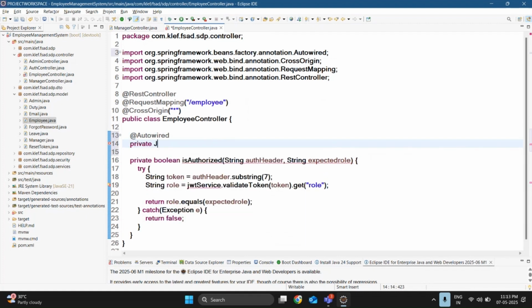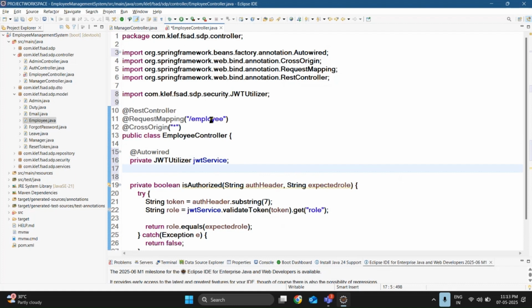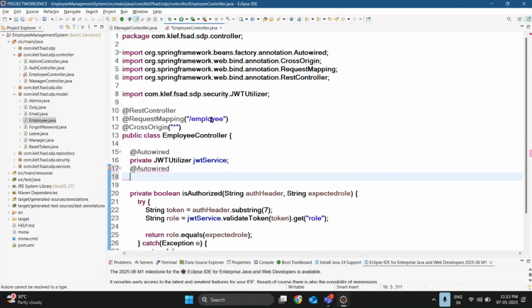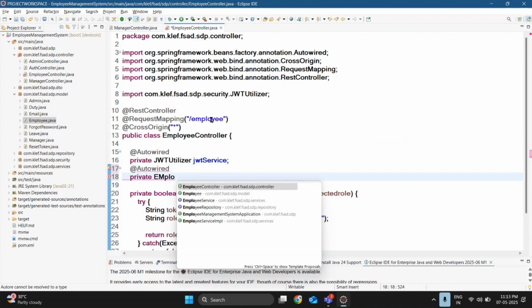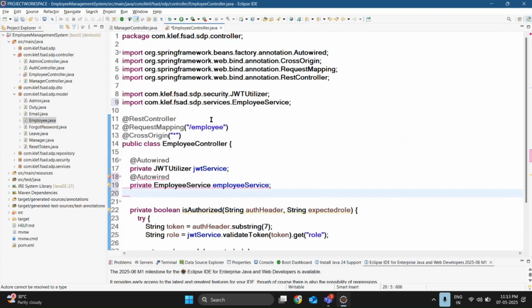Private autowired. I think I need the employee service here. Private employee service, employee service. Done. As of now, we don't need anything else.